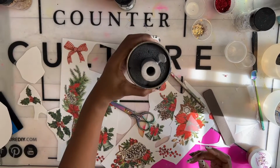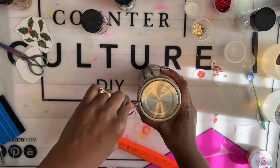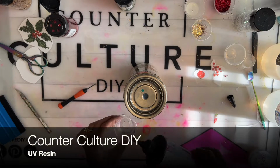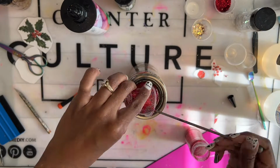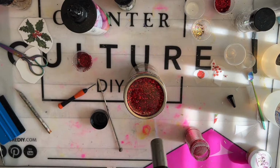For the bottom, I pretty much remained similar to what the main tumbler looks like, except I just used some Matador glitter to add my background. I should have done the shiplap. I don't know why. I'm just thinking about that now. I think it's because of how deep the bottom is.